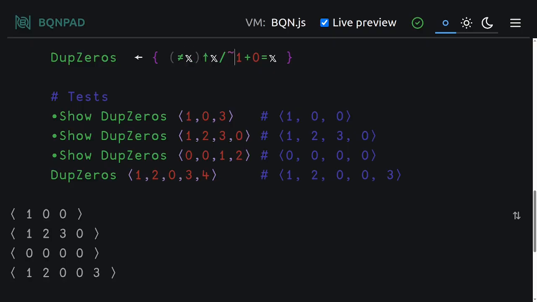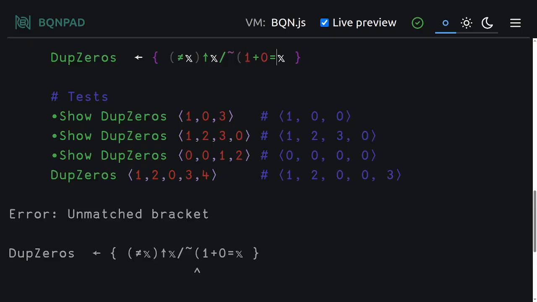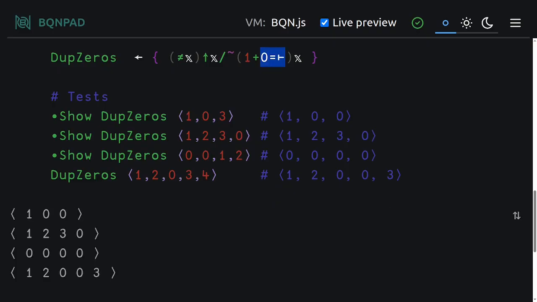So we're going to do this step by step. The first thing we want to do is make this entirely tacit, and we can do that by creating two different trains. So this forms a three train, aka a fork, aka the phi combinator from combinatorial logic. And when we add these two, this is going to turn our three train into a five train. And so now this part of our solution is tacit or point free.